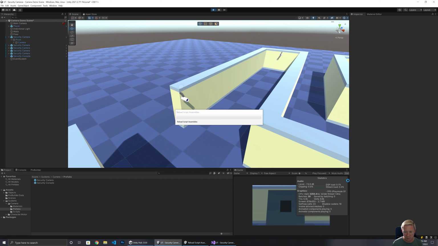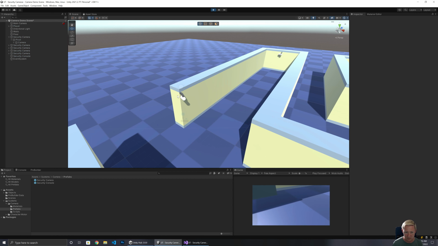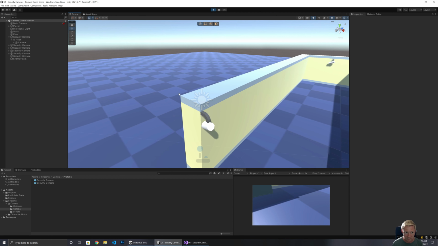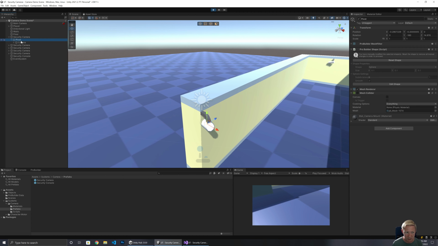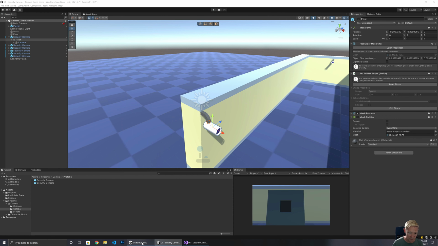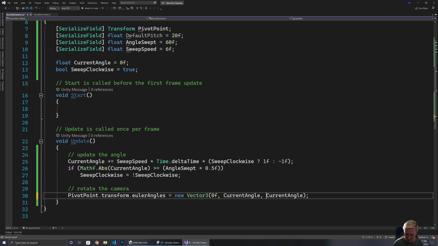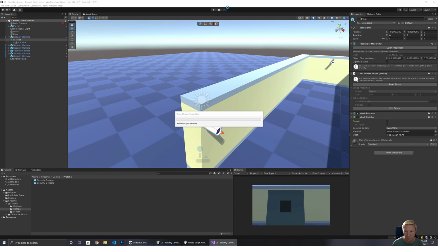So what we're expecting now, so we can see they aren't quite rotating the way we would have expected them to. So we can see the Z value is changing. So that's, we've actually gotten these, that should be current angle. That should be the pitch. Got them around the wrong way. Very easy to have happen.